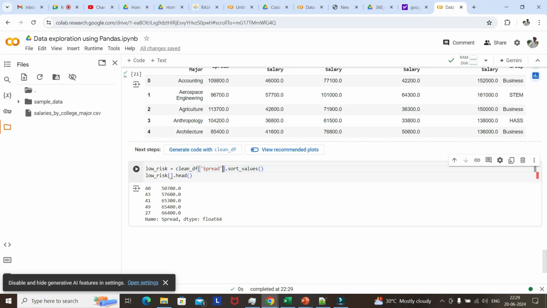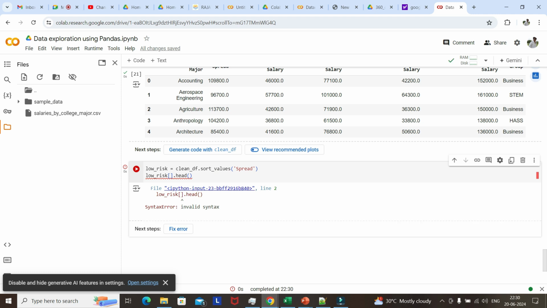If I just sort on spread, what happened, sorry, here I just sliced a spread and assigned only the spread column to this low risk. So it has given me only one column, which is spread, but I want to sort the total data frame depending on the column. Then it will sort on spread, and now you can see I get the total data frame.